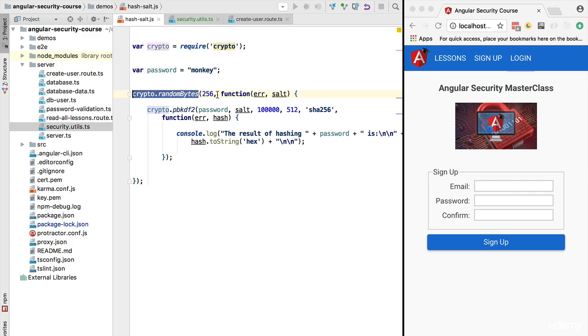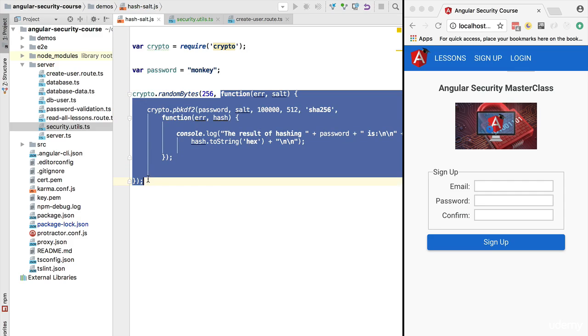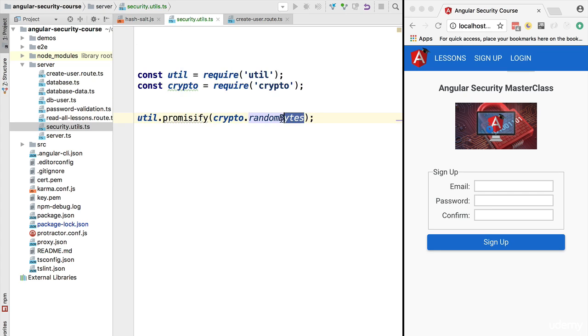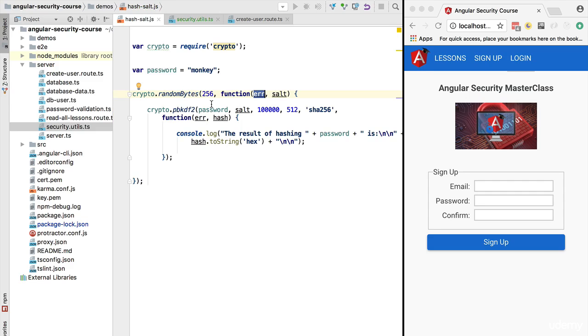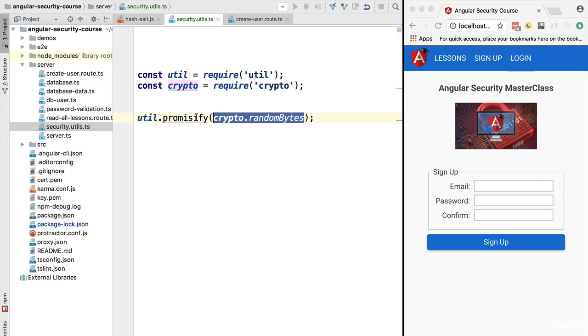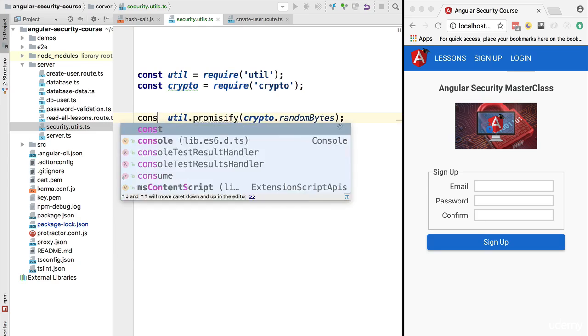This is a function that has the typical Node callback based API where the last argument is the callback function, and the callback function's first argument is the error. So this promisify function is going to take a function that corresponds to this standard convention of a Node callback, and it's going to return a new version of this function, which is promise based instead of callback based.